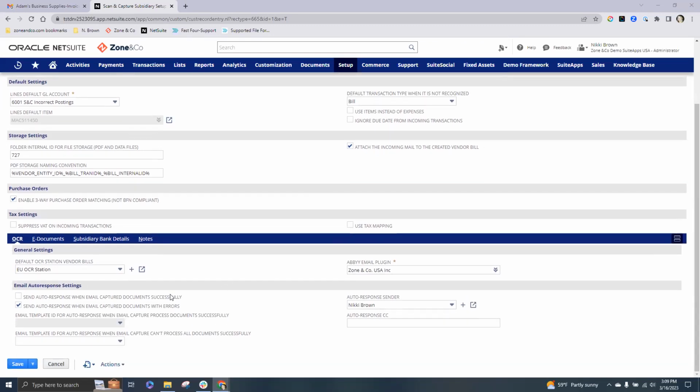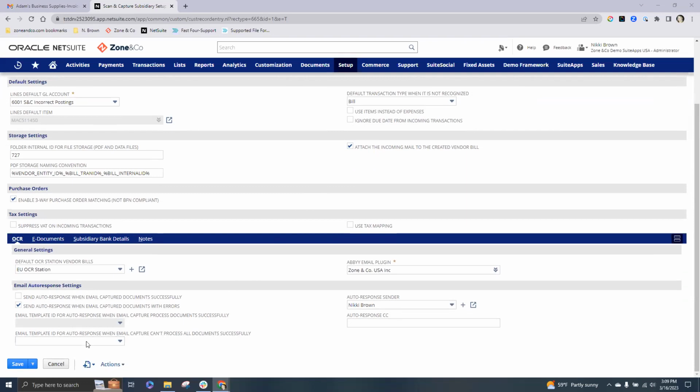Going a little bit down to this email auto response setting. Additionally, we've added some new functionality that'll allow the system to automatically send a reply to the email sender to inform them when their email and data have been received and processed correctly, and also when their data has been received, but it couldn't be processed in full or only partially. A common example would be in the case that multiple files were attached in the email and there was a file included that wasn't a PDF.